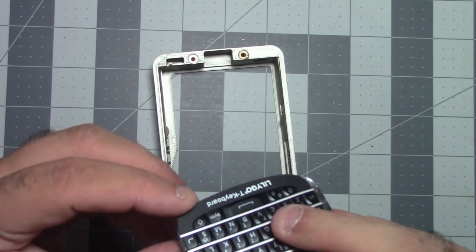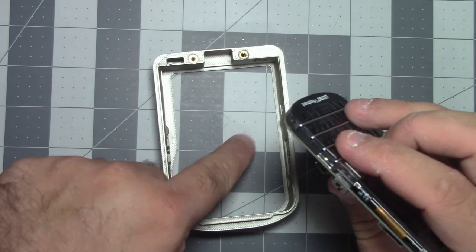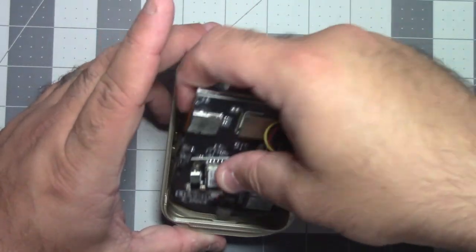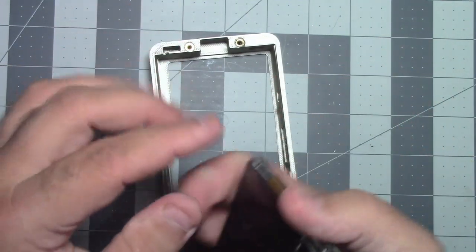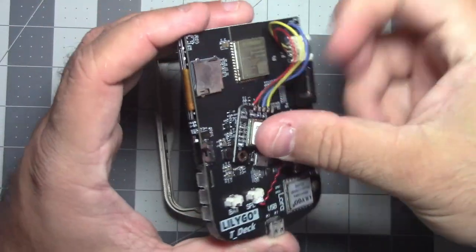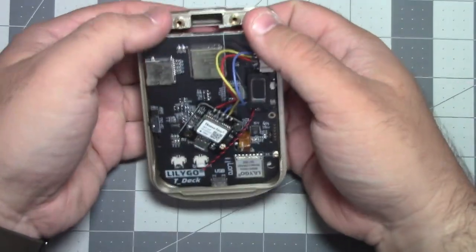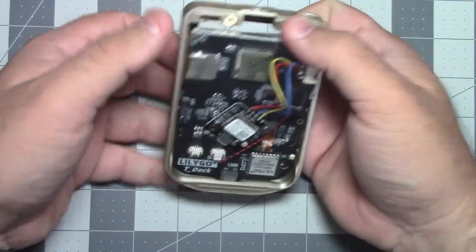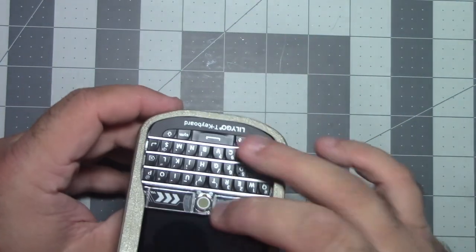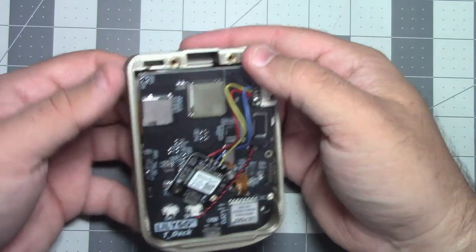Be mindful that this very thin part of the keyboard here doesn't stick out past the front of the frame. And I'm gonna stick this in here. I'm gonna take the screen protector off for one, because I don't know if I can get it off. So let's take that off. Okay, going to stick this in here. And what we're going to do is kind of take your thumbs like this. Make sure you're not sticking that bottom frame out too far. Take your thumbs like this.